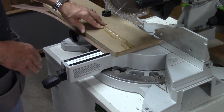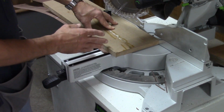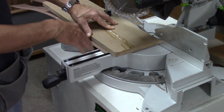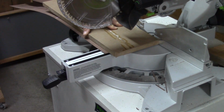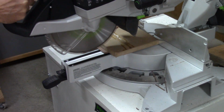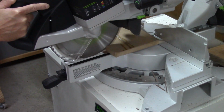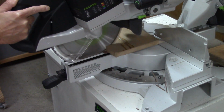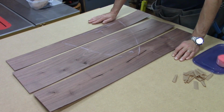Getting ready to cut these to length. I've got a piece of MDF here, and that's just to help prevent these things from splintering when I cut them. Plus it's going to hold them nice and flat. Got a nice flat work surface here.